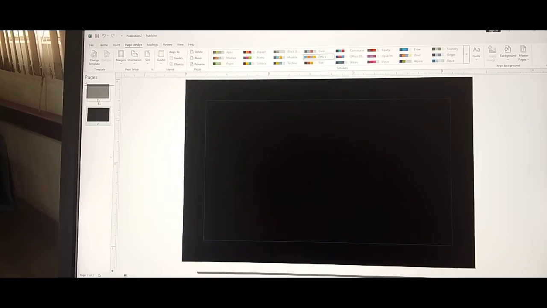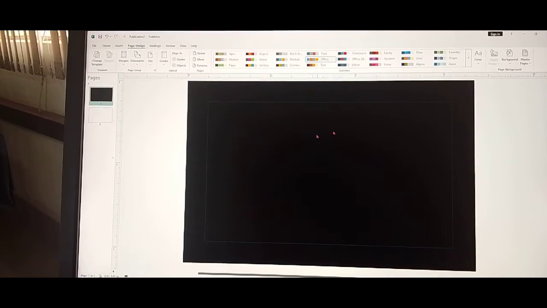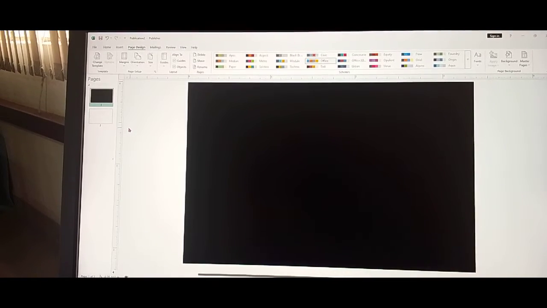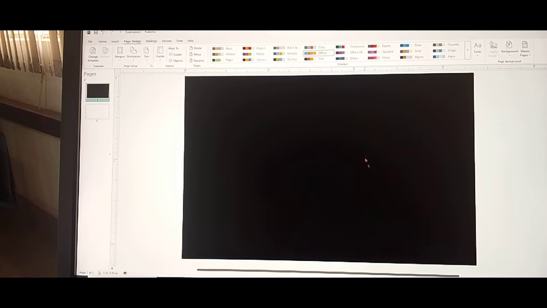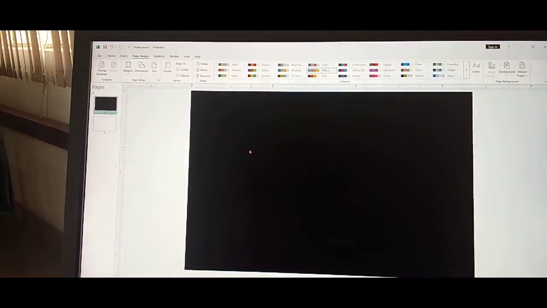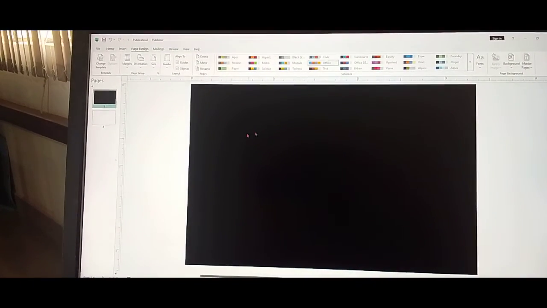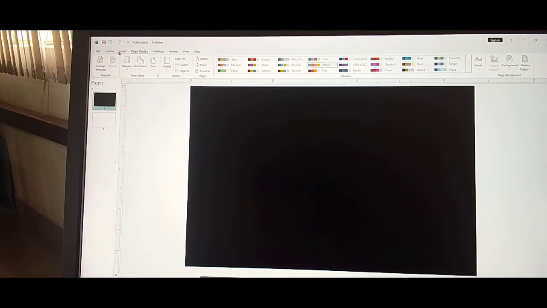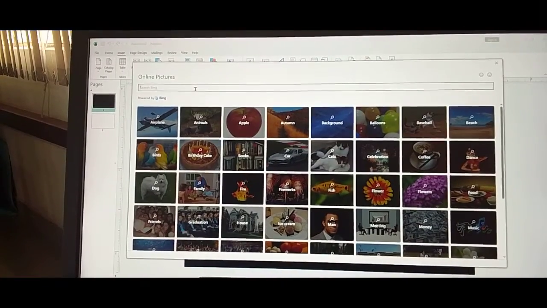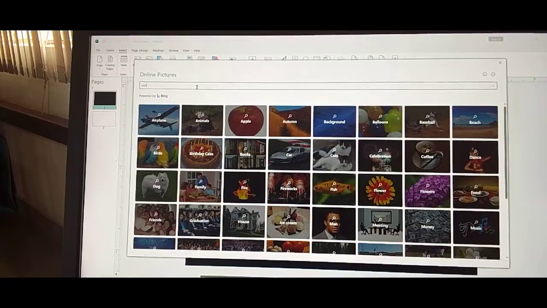So I can hold this, take it up, and then page 1 will come down. So assuming this is our first page, I'm going to work on it. Do I need this margin? No, I don't need it. So I'll click here and then I remove the margin. After that, I'm going to insert a picture representing the work that I want to do. Maybe I want to design a publisher business card for a construction company. So I'll go and click insert, and I'll try to insert a picture representing construction. But this picture has to be graphical, not a normal picture. So I'll say I need a construction picture.